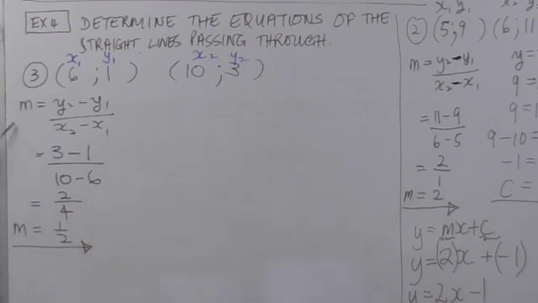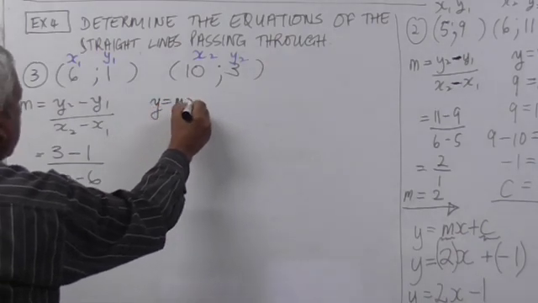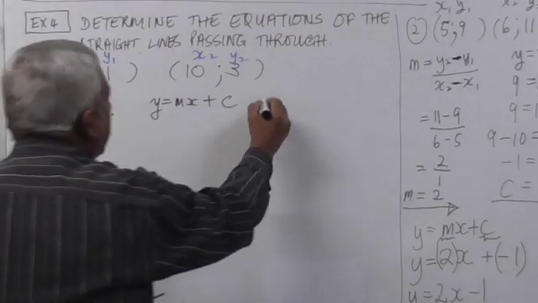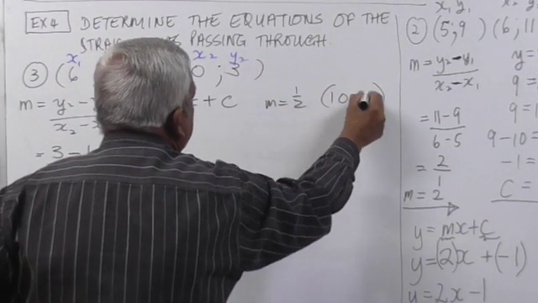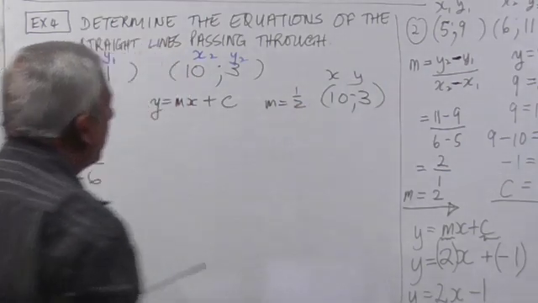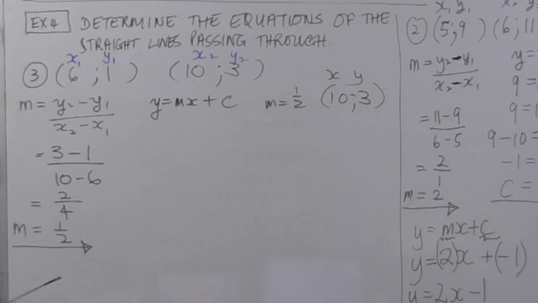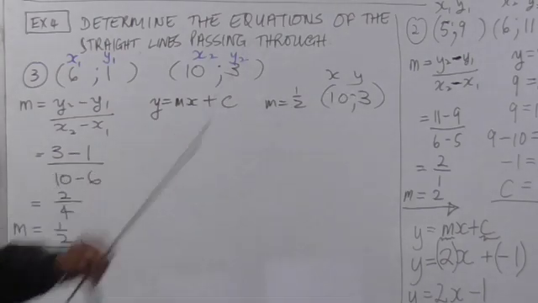Right. We did step 1. Now we'll do step 2. We're going to find C. So to solve for C, you'll say y is equal to mx plus C, and you want to substitute. M is half, and you take any ordered pair. Suppose you took 10 and 3, so this will be x, that will be y. So you are solving for C. M is half, which you calculated here. You can choose any ordered pair, it doesn't matter. We chose 10, 3. Call that x, call that y.